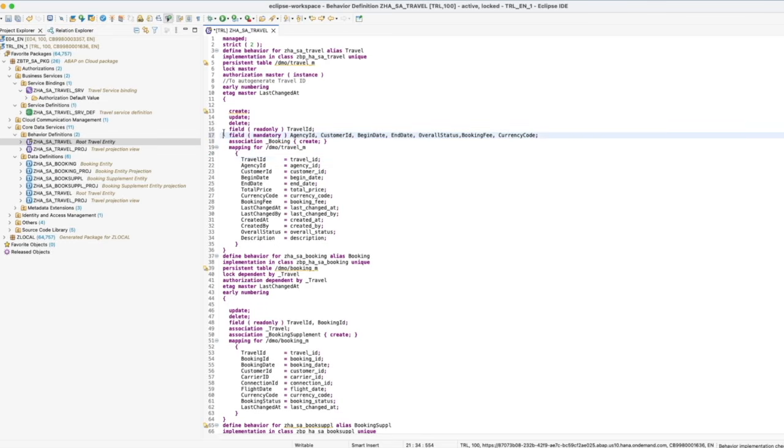Okay, so these are the fields which we made mandatory for the travel entity.